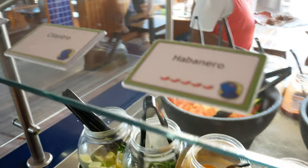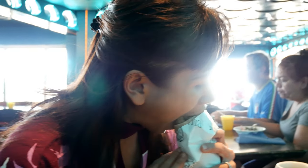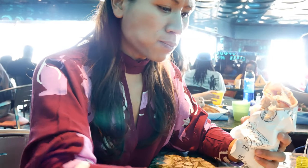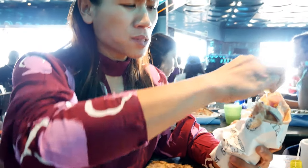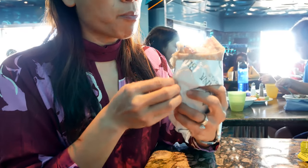Habanero is the five chili. So that's your shrimp burrito. I'm gonna try the plain one first. I'm gonna put in some sauce. You need some kind of sauce. Some lime on it. My habanero sauce. I know it's kind of spicy.